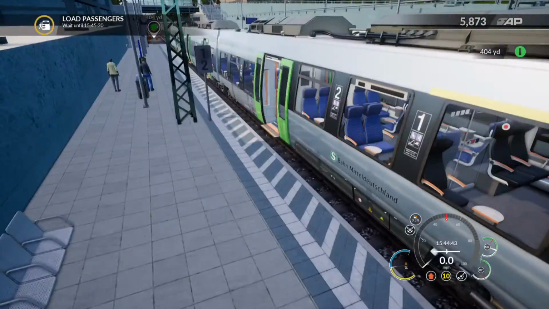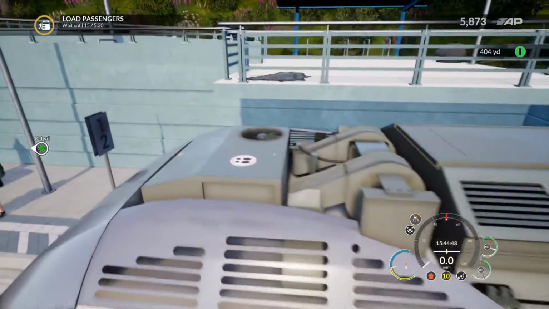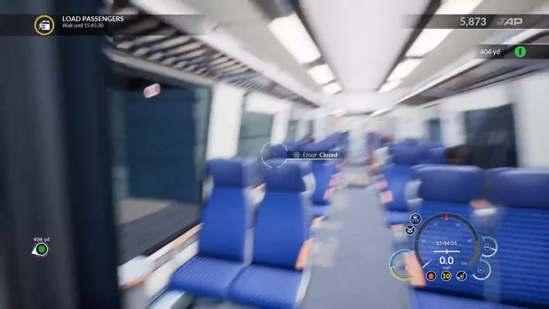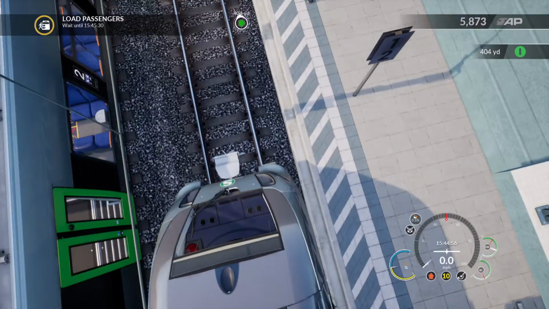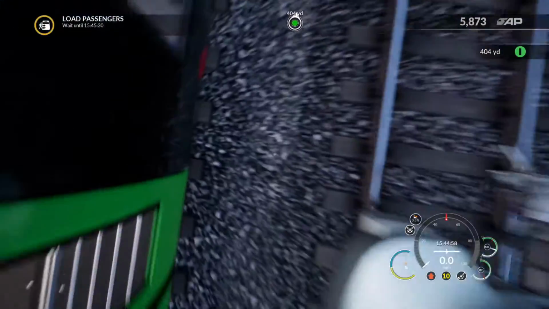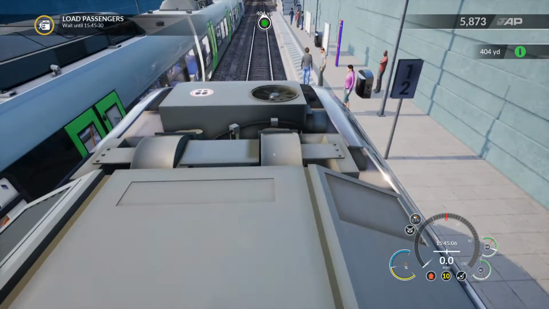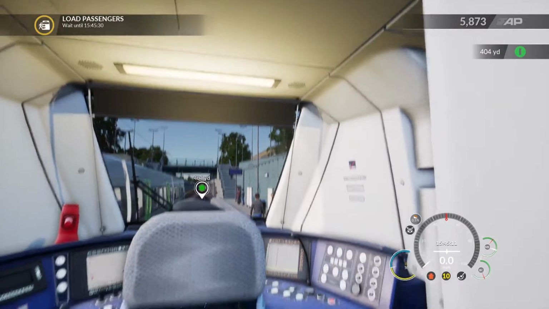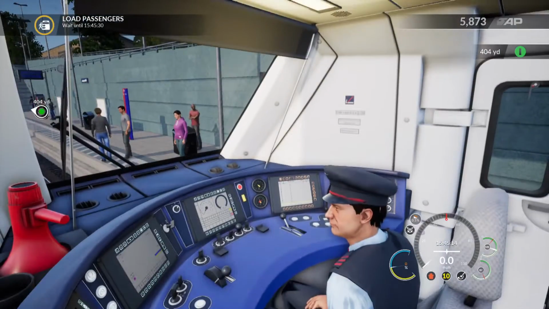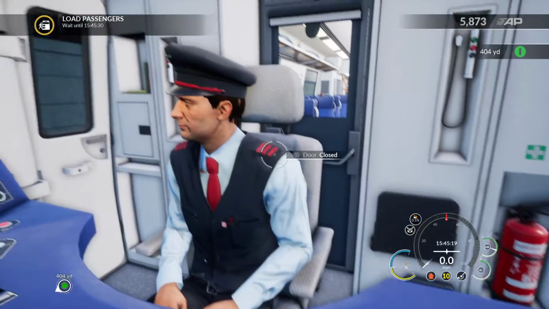Let's have a look at this unit. You've got aircon there as well. Oh, what's going on? I don't know. I was trying to look at something, and the train just went a bit angry there. Yes, you've got all that detail on the train, the model in the trains. Oh, the driver's seat. That's my driver. That's what he looks like then, after all, in his uniform.